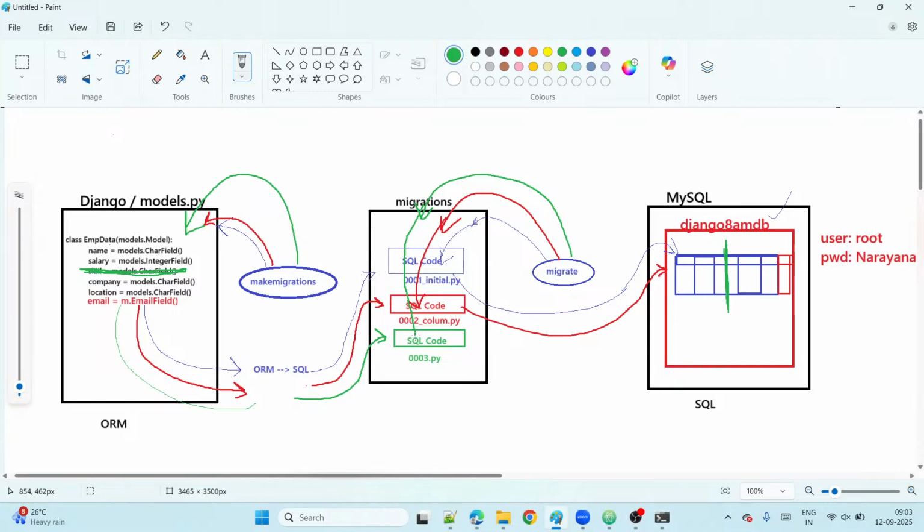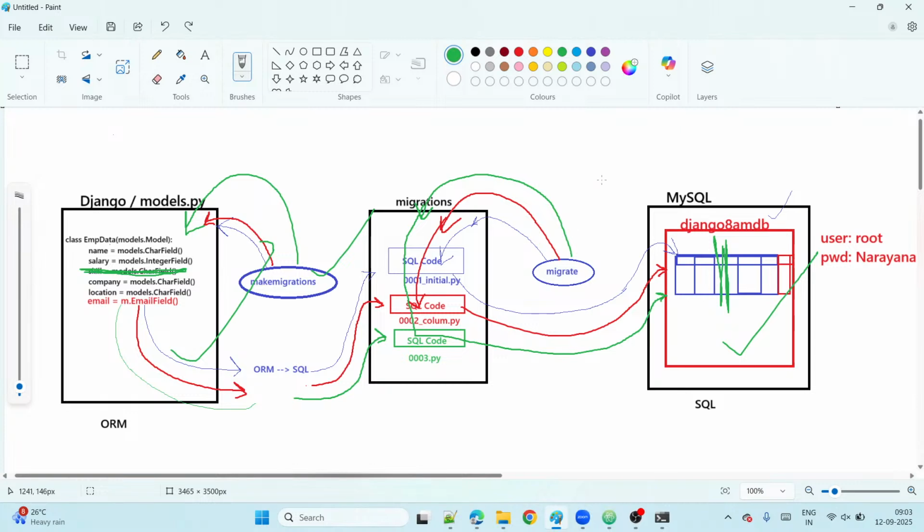From this one it takes the code, it goes to the MySQL database, it executes so that this column will be deleted, guys. So like that, whatever modification we require here, those modifications we first do here, then run the commands compulsorily.